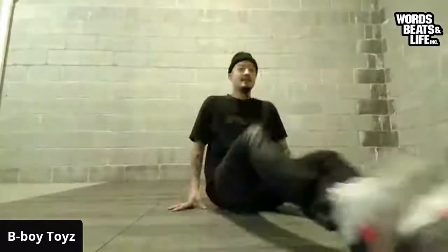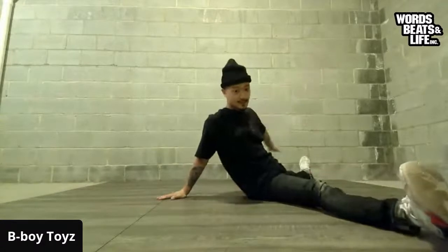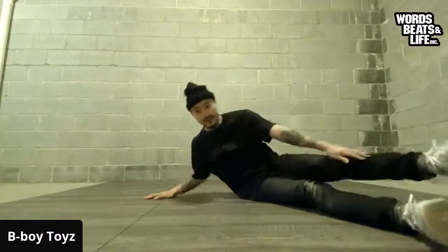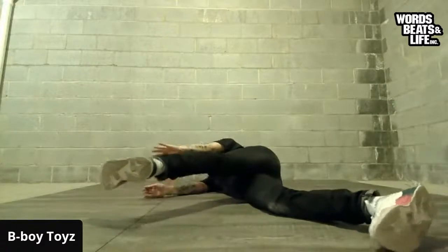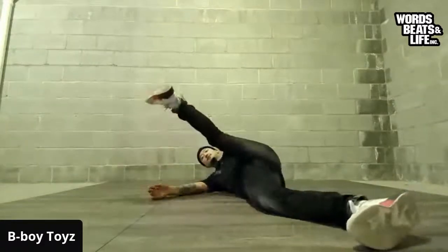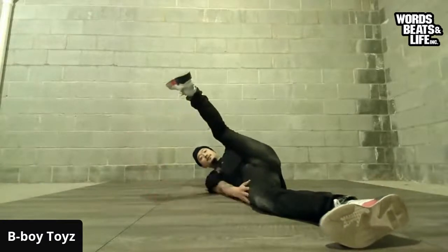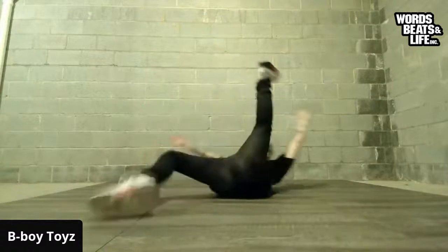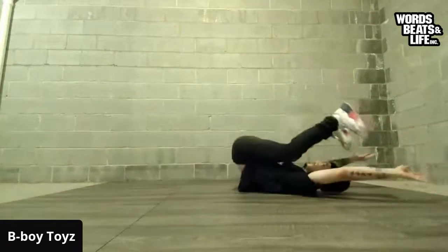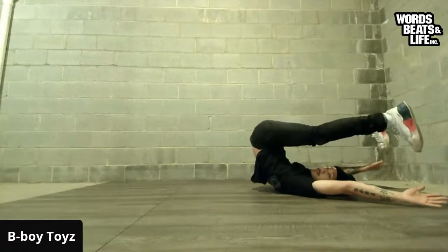All right. So from here, left leg, left arm swings, okay? And you should be on the ground. And as soon as it does that, it'll kind of start to maneuver its way up. Right arm and right leg follow through. And you want to end up in this position. Cool?